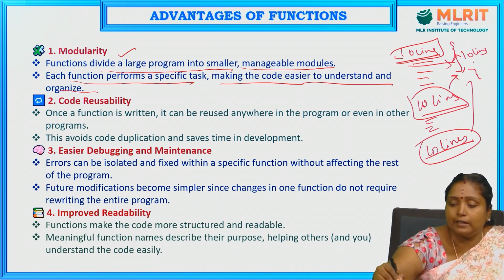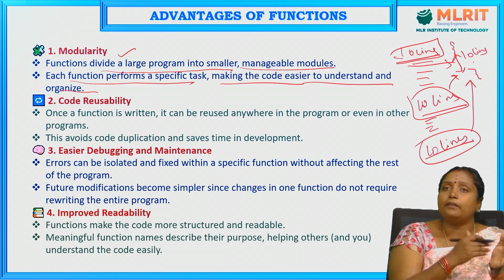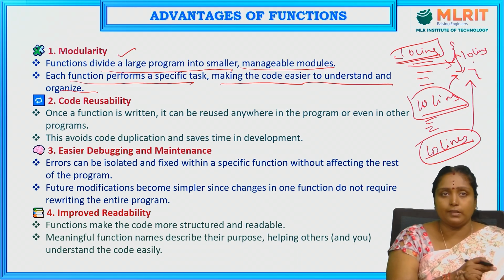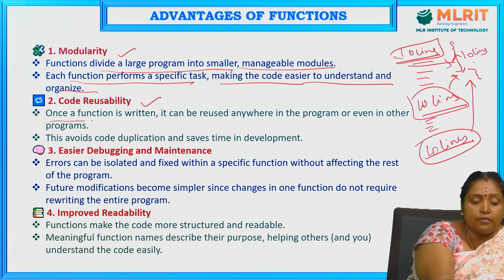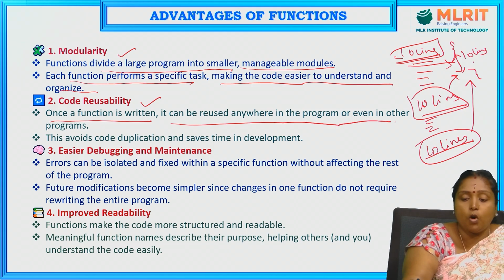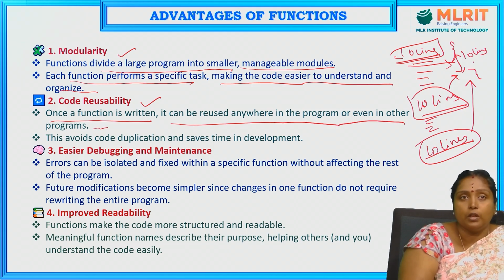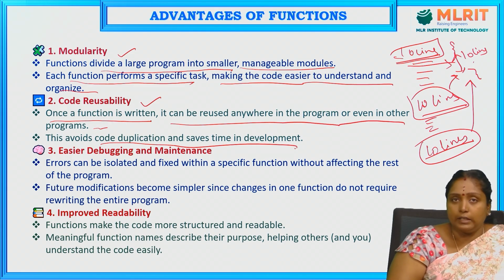Instead of writing 10 lines every time, you write them at one place and call it any number of times. That is code reusability. Once a function is written, it can be reused anywhere in the program, or even in other programs. This avoids code duplication and saves development time. So this is one of the advantages.